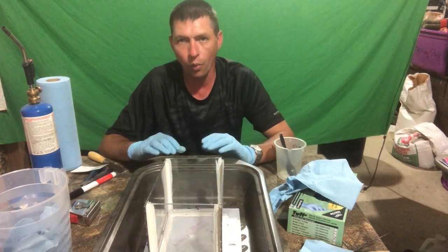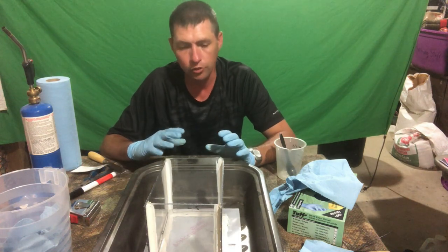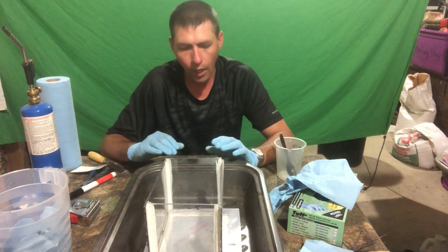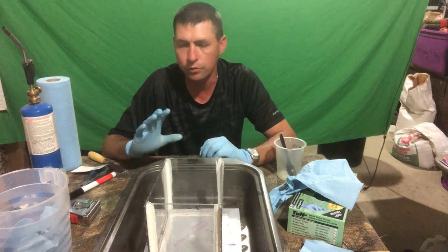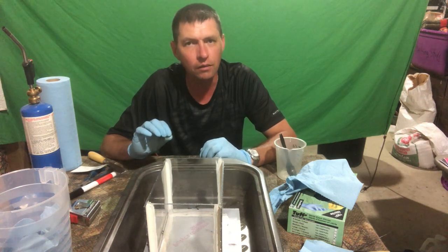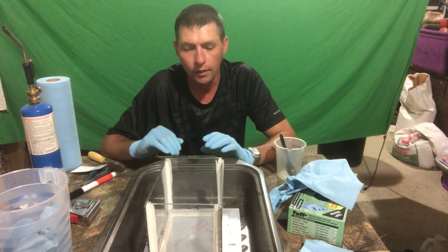Now, I know that it takes an actual like 7 days for this to completely cure, but we're not waiting 7 days before we add the skull to our mixture here. So basically I'm going to give this 24 hours to set just like this. After 24 hours, it's been my experience with this thick pour epoxy that you'll come back and it's just a little bit tacky still, but it's solid enough that we can suspend and rest the skull on it.